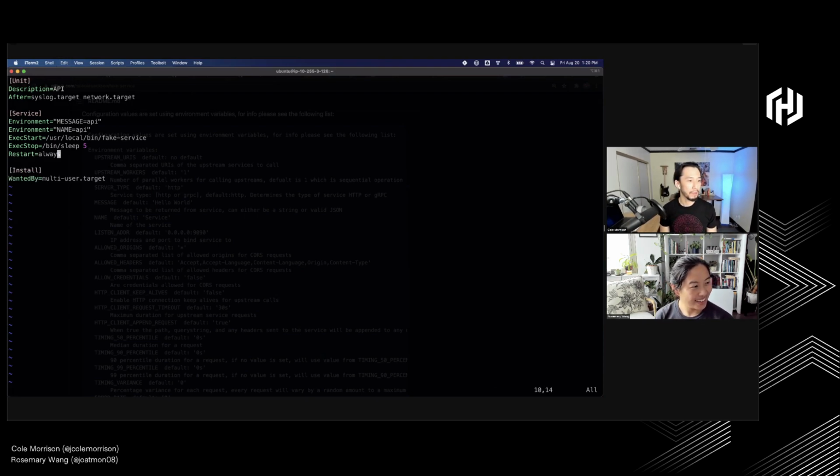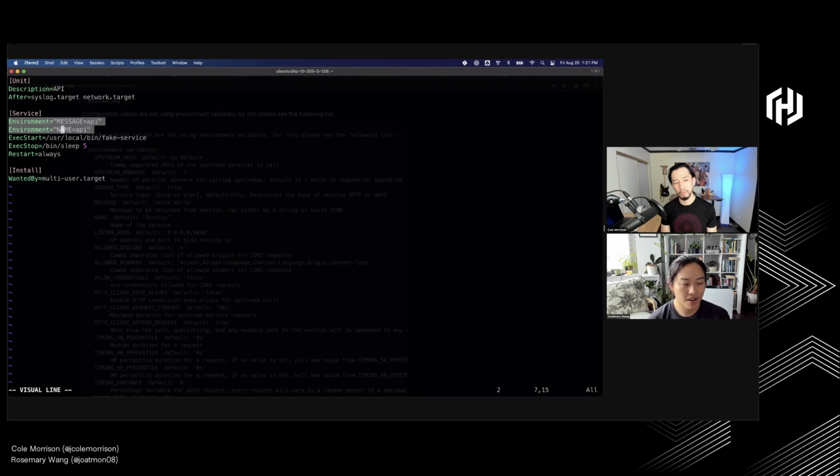There we go. Okay. So a couple little pieces here. This was kind of the hard-coded way of doing the environment variables, but whatever. There's not much that we're going to change in here. This is the API service, that's the description. The environment variables: remember how we passed the name, which is API.